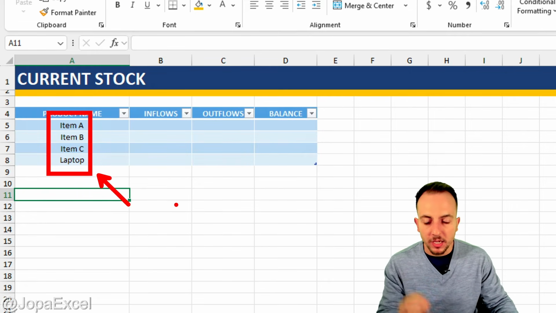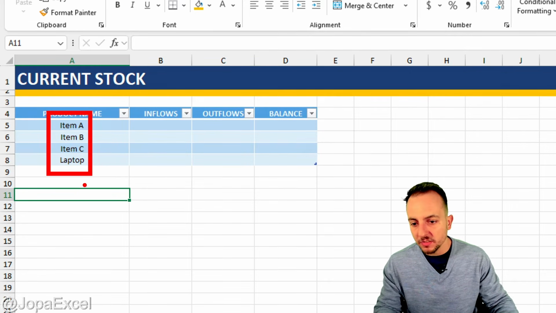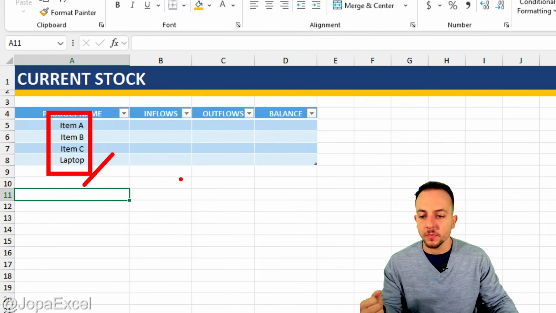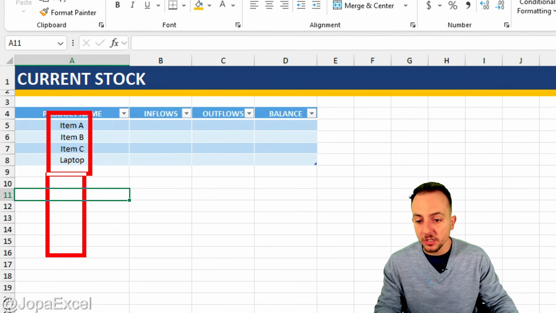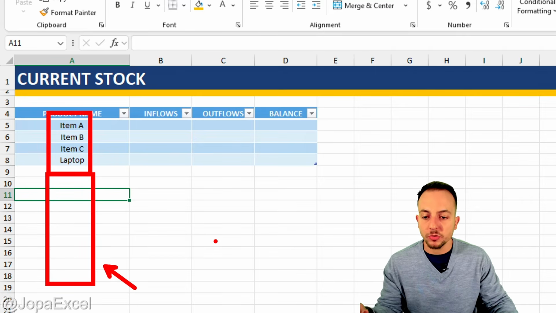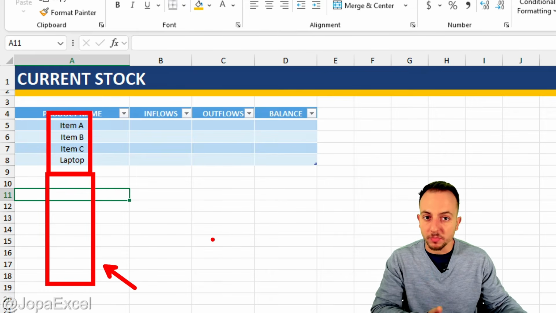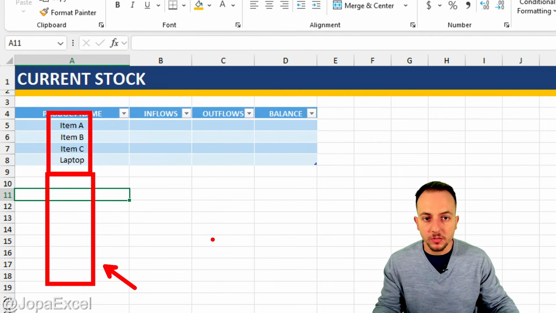However, if we select this specific range, let's say tomorrow, next week, we're going to have a larger list. I also want the new updated list to be part of my drop-down list. Those new items need to also appear in my list. So how can I do it automatically?